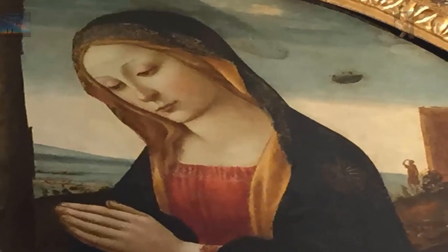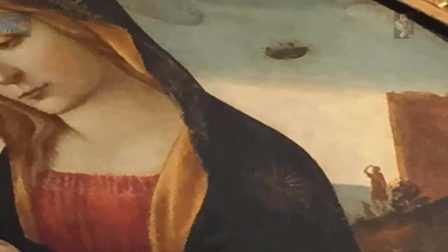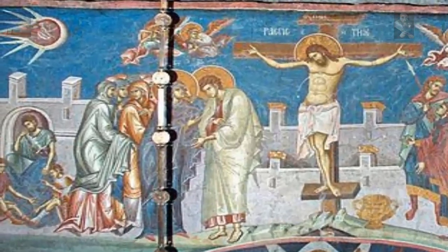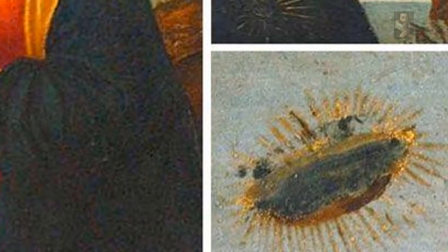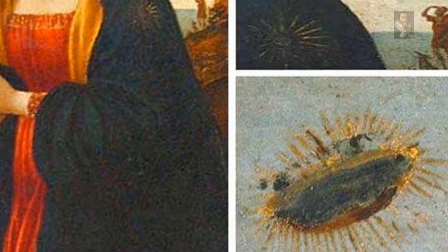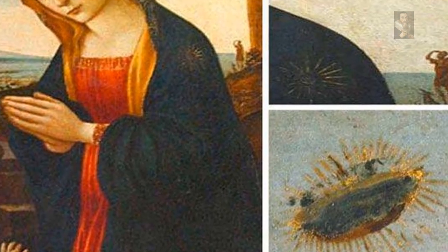Domenico Ghirlandaio's masterpiece is just one of numerous medieval paintings depicting bizarre, disturbing, unidentified flying objects soaring around. This is not interpreted to be anything other than an object which is clearly flying. Does that not just blow your mind or what?